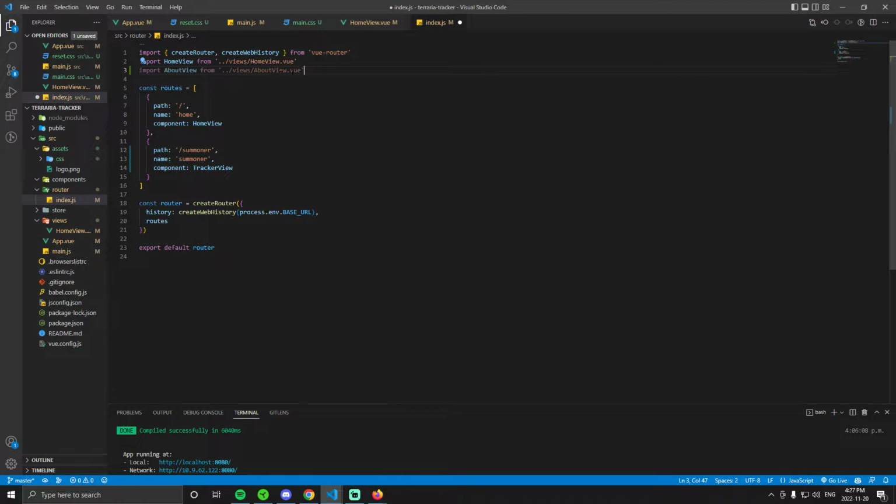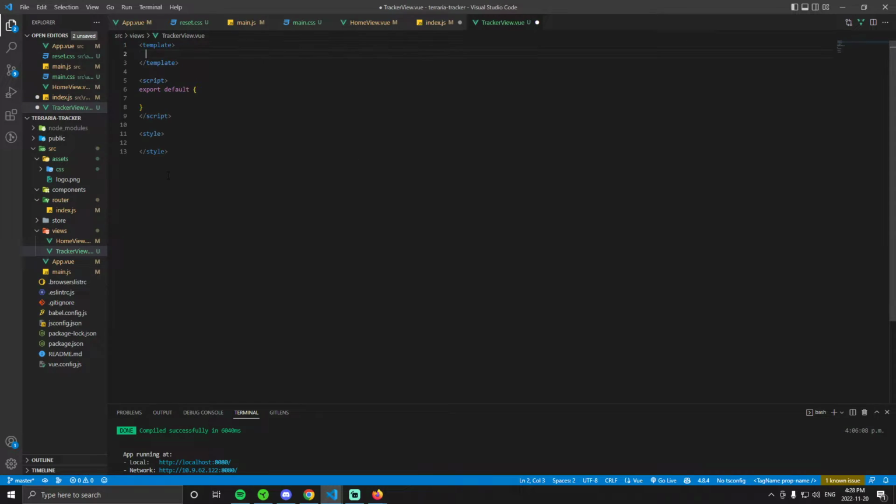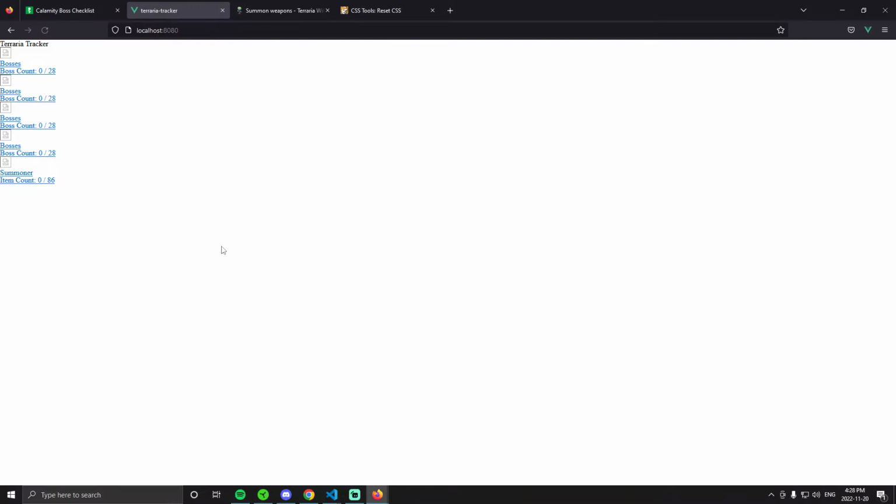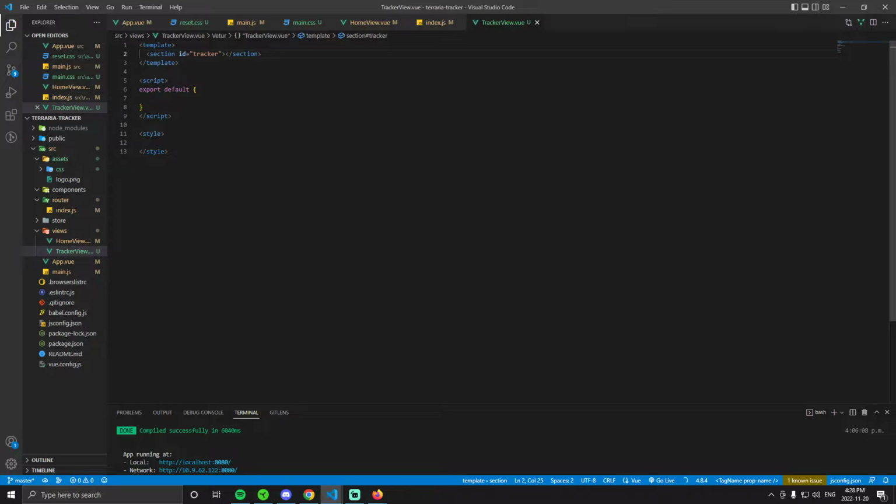Use tracker view. Not a new folder. Tracker view. And let's template as section ID tracker. If I save, click on this one, so summoner, go to tracker view. This is the tracker page.